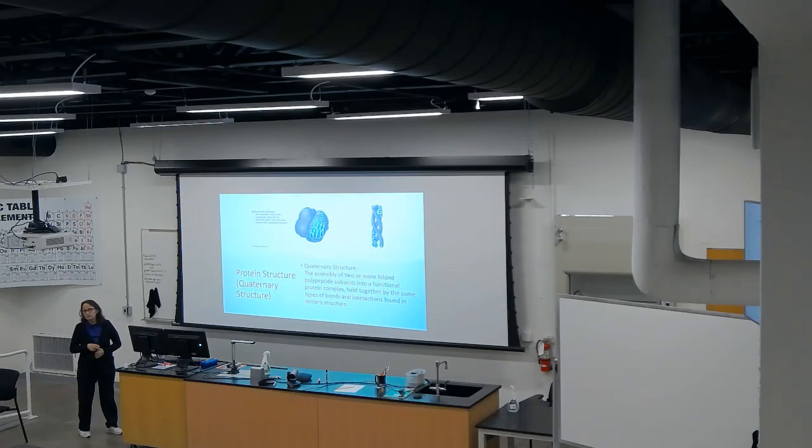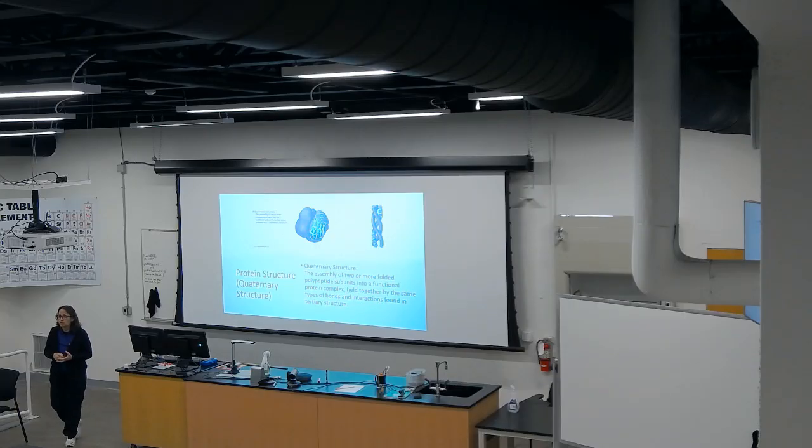Now, some proteins can have what we call a quaternary structure. So in the quaternary structure, you can have globular proteins joining together, like hemoglobin, that is made out of 4 units, or fibrous proteins can form helices, like collagen. Collagen, the abundant protein in our skin, is made out of 3 filaments, 3 fibrous proteins that form a helix, a triple helix.